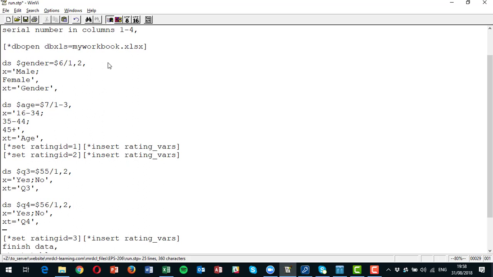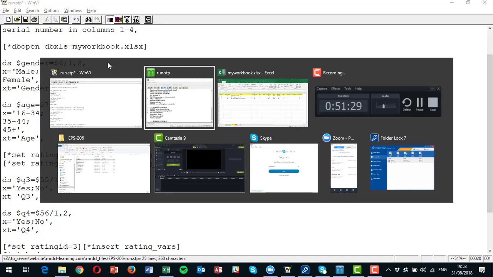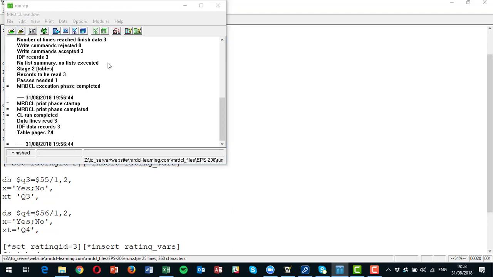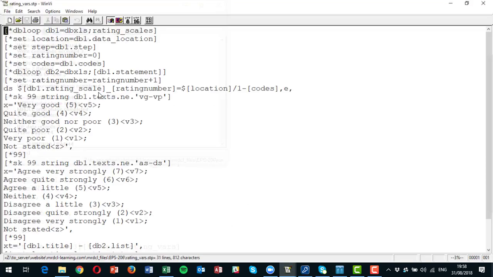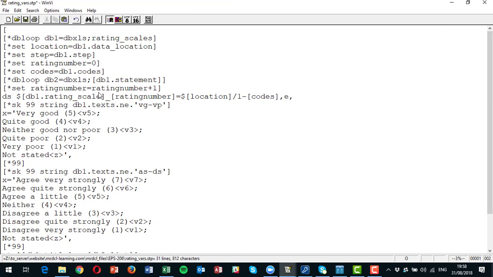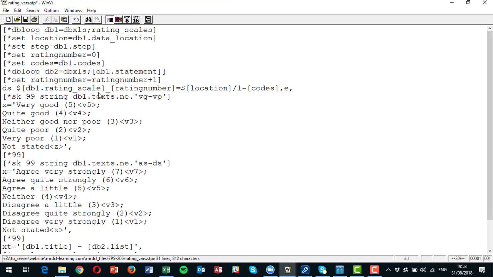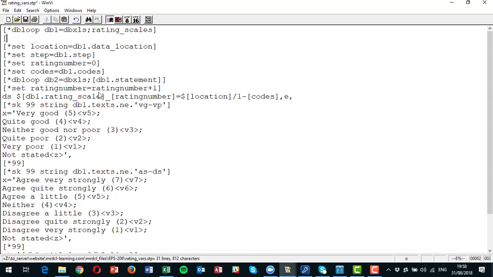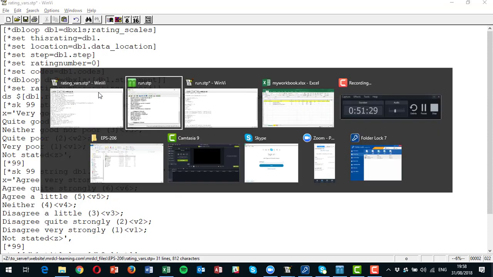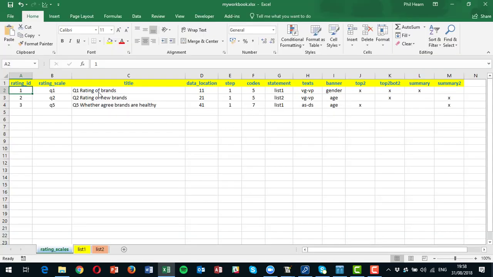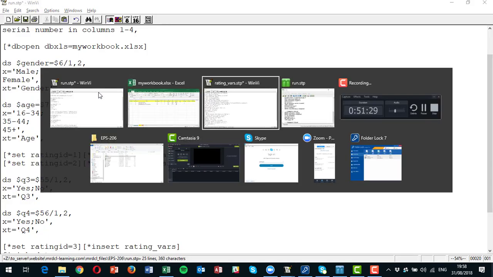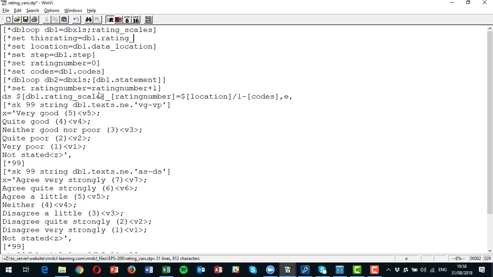Now I could just change my script so that it only puts in the 1 here with the rating ID that I want. So the way I can do that is I can open up, for the last time hopefully, my rating vars and skip, that's not there, I want to say set this rating equal db1 dot, let's find its number here, db1 dot rating underscore ID, so it has already used that, that's where I remembered it from.